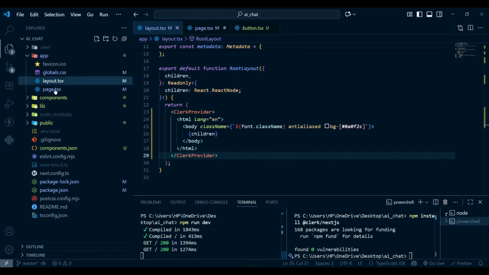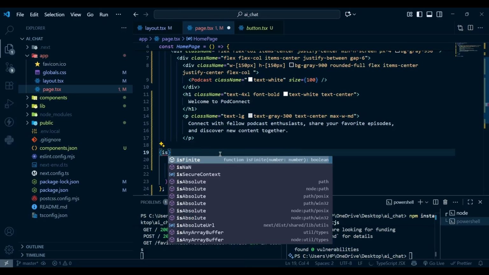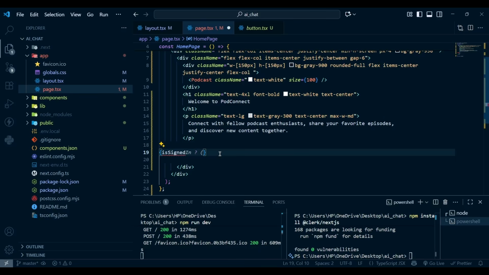Now let's go to the home page, and here we're going to check first if the user is signed in.